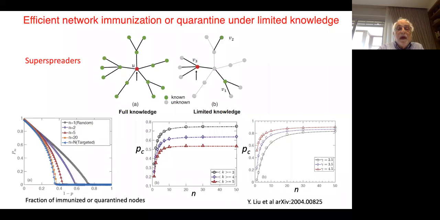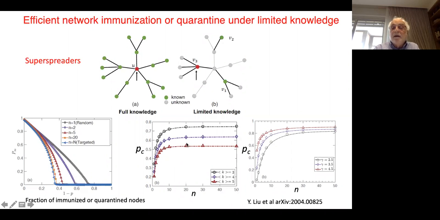If I immunize 80%, then I destroy the epidemics. However, if I know 10 people, you see, that depends on this, I may know only 30%. 1 minus PC is 30%. Then 30% is enough to identify. So with limited knowledge, for example, if you go to a supermarket and take 10 people and find out from them by a questionnaire who is the one that meets with many more people, and immunize or quarantine him, then you need much less units of immunization, much less people to quarantine.